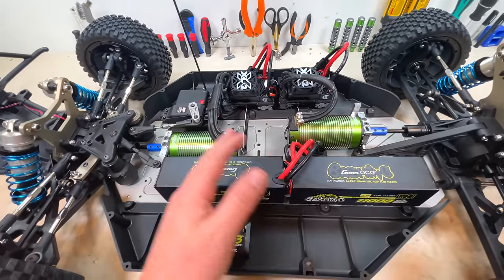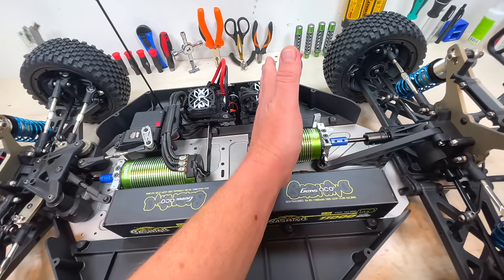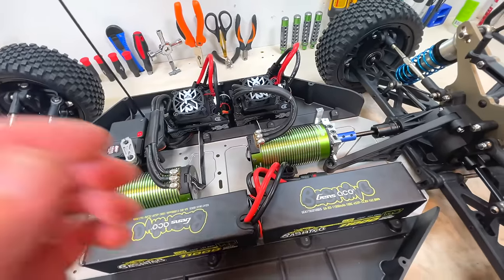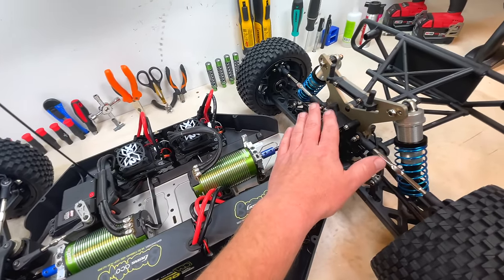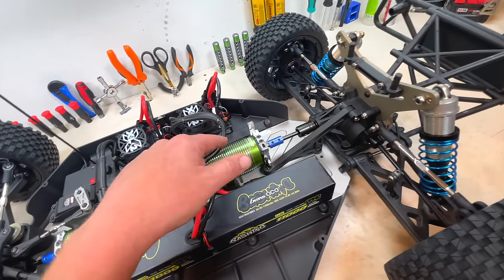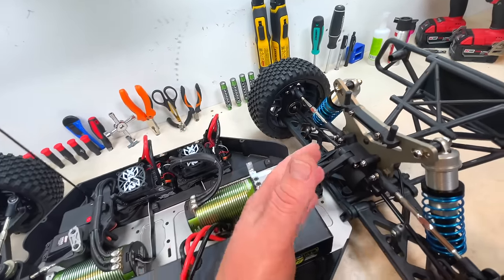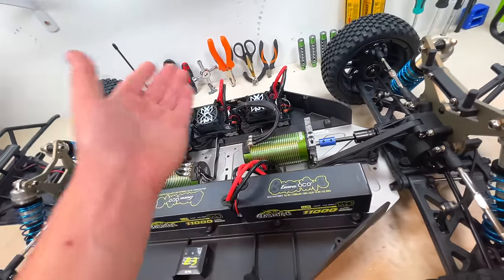Once again, if you're new here, it's a 4S system. A very amp happy system, which I'm not really happy about, but I don't really have a choice, just due to the transfer ratio. If you calculate a transfer ratio of this car with 1100 kV and the wheel diameter of 180 millimeter, you kind of have to limit yourself to about 4S, but we're about to find out.